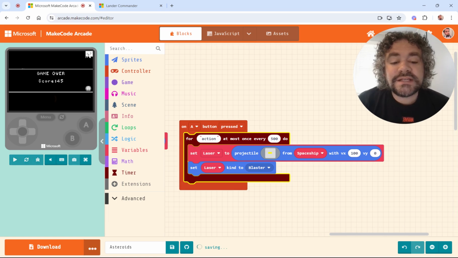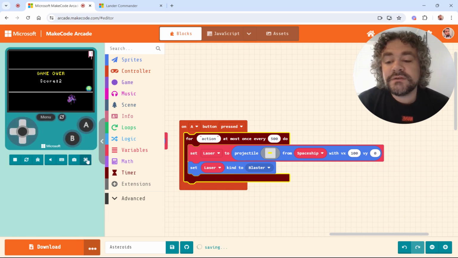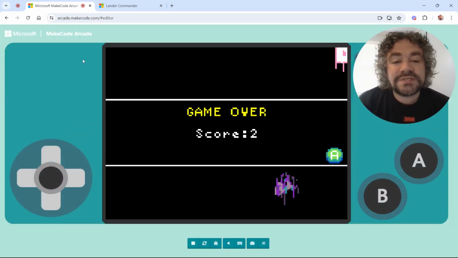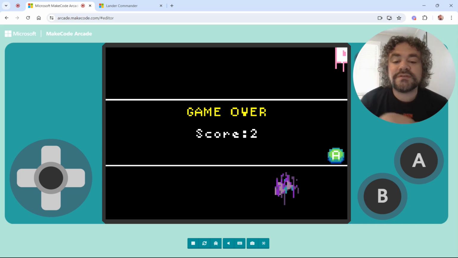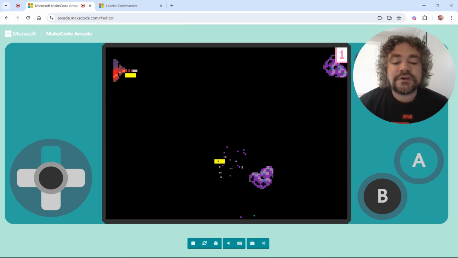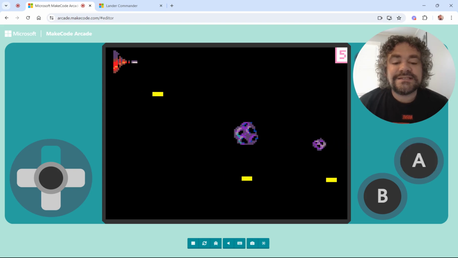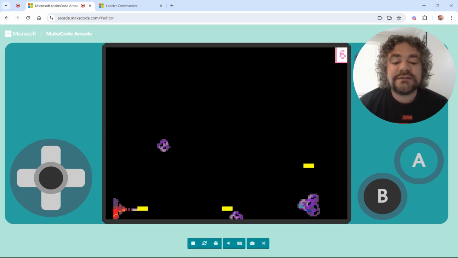And now I can set a time on how often they can actually shoot. So if we leave it at 500, now they're limited. They can only shoot basically 2 a second because they can only shoot 1 every 500 milliseconds. All right, so if I'm playing it now, there's already a big gap. Even though I'm pressing really, really fast, it's not shooting as fast as I'm pressing, right?